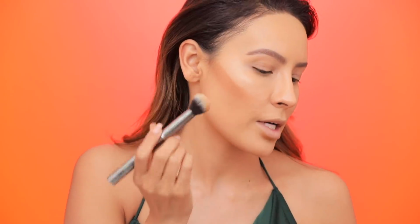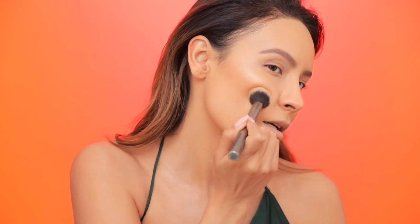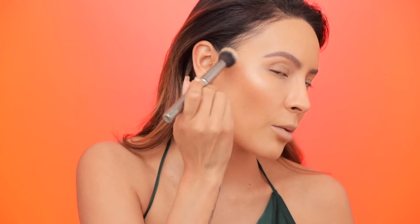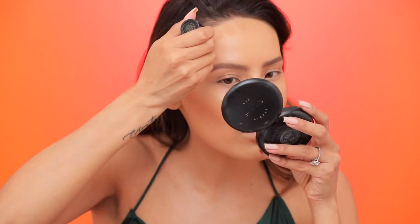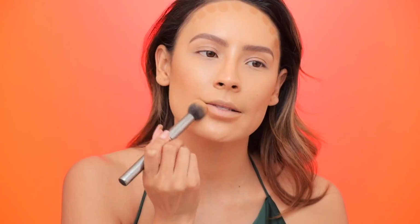and then I use the back of my hand to kind of take off some of the product, kind of blending it up into the highlight. I'm very, very gentle with the way I'm blending this. I'm not pushing too hard. Also apply that on the forehead because we want our whole face to look nice and bronzed. Forgot to blend out my... This just kind of gives you an under lip shadow, so it makes your lower lip look bigger.